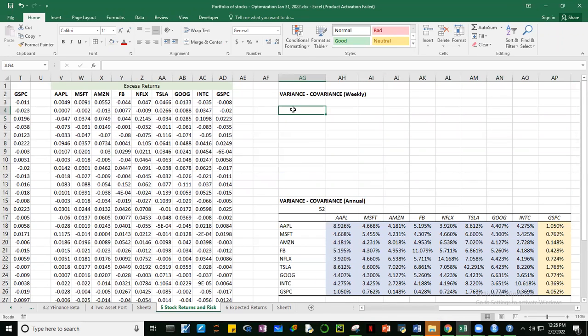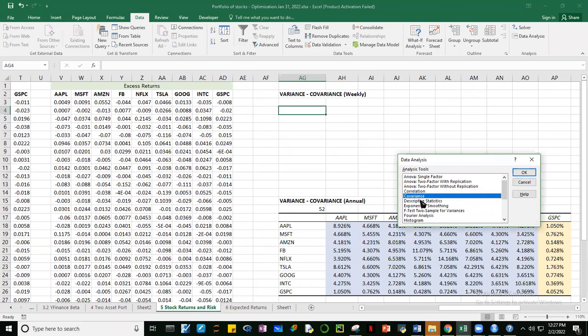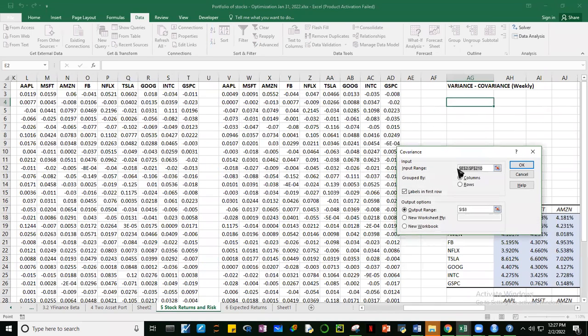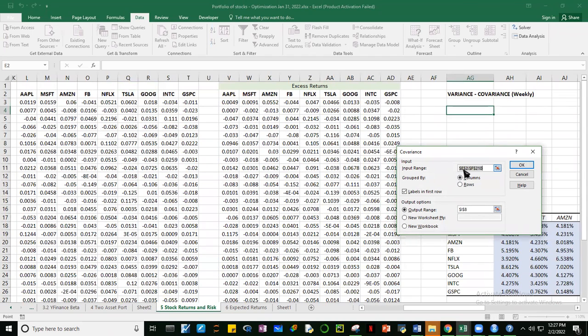Here we will put the variance covariance. We're going to use the excess returns. Okay, variance covariance, then data analysis, variance covariance. Okay, then what is our data? E2, that's it. No, it should be V now. We have to use the excess returns already. So I'm going to change this.